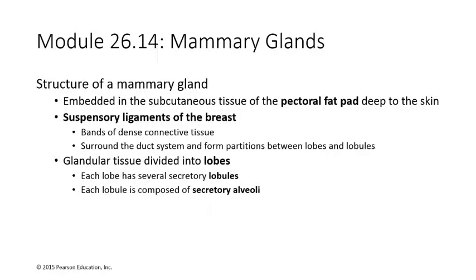There is a fat layer that's involved here, and there are some suspensory ligaments that are going to help support the structures of the breast. And you'll see those suspensory ligaments, they're dense bands of connective tissue going through the lobes and lobules of the breast. Then there is glandular tissue, also broken up into lobes, and then there would be secretory alveoli, little spaces, secretory, almost like when you imagine a salivary gland or a lacrimal gland or the pancreas in releasing. These too are specialized epithelial cells that are secreting milk.